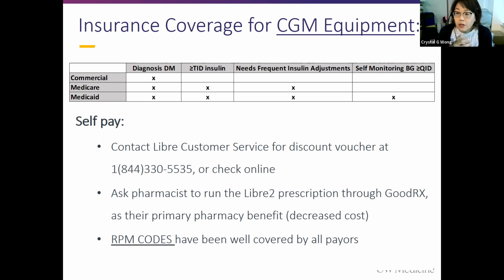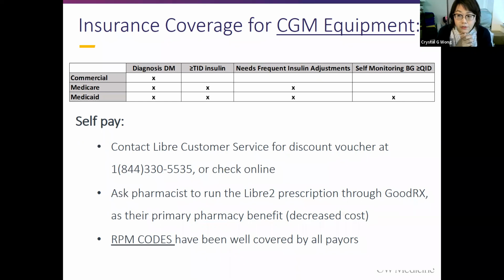I just had a patient who's on Medicaid who wanted to do this. She has type 2 diabetes on meds, and she was able to get 2 for free from Libre. So that was cool. We did it for a month. She learned some cool things. The other trick is for your patient to just ask the pharmacist to check GoodRx. Typically, GoodRx has 2 sensors for $70. Sometimes it varies a little bit pharmacy to pharmacy, but you can often get a month's supply of sensors for as cheap as $70, which for a lot of patients, the information is worth it and they're willing to pay cash.